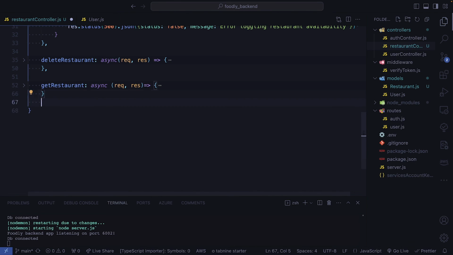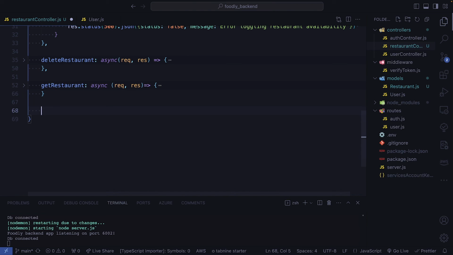Next, we need to go ahead and work on the longest one, which is the one that we're going to use to suggest random restaurants to users. In our homepage, when a user opens the application, we're supposed to suggest the restaurants which are closer to them if they set their location.